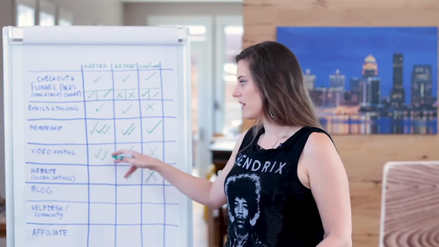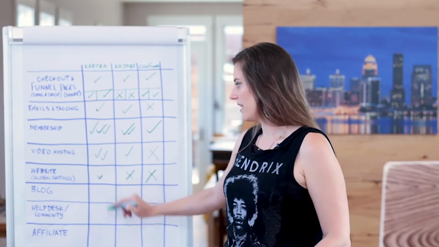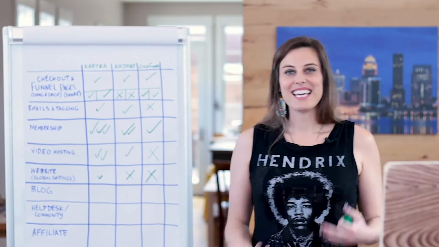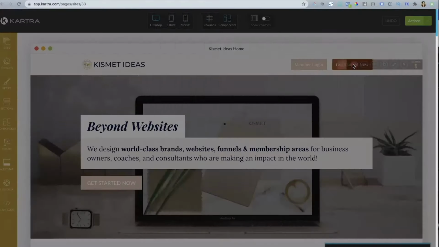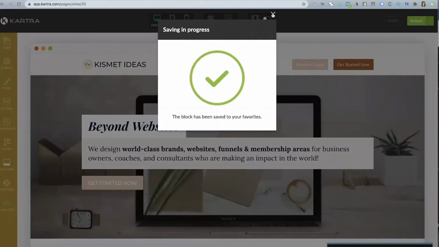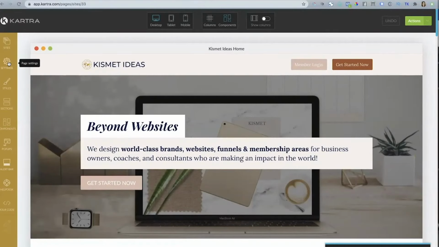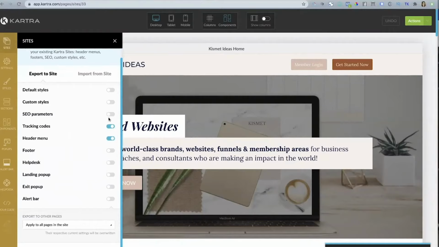The closest that this software comes is this one here. I'm gonna give it a half check. Because again, it's not really designed to be a website builder, but Kartra has the ability to push settings to as many pages in your site as possible. For me, it's the closest thing comparatively to something like WordPress or Squarespace, and it's incredibly easy to build out a menu, change it in one place, and push those updates live on all the other places.